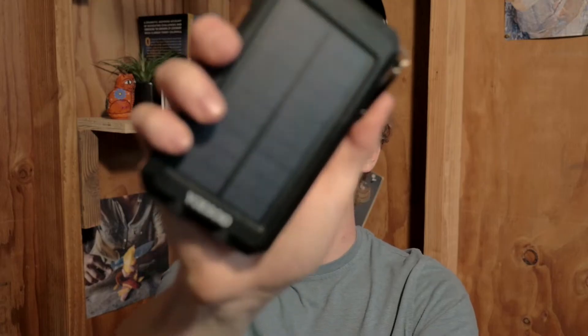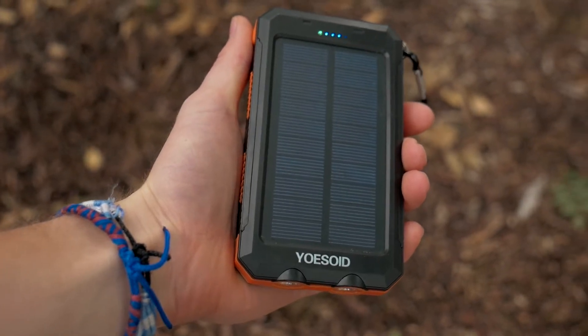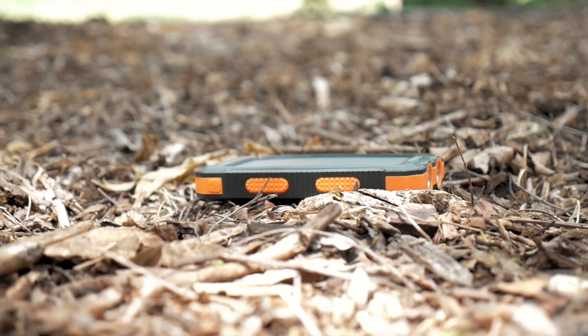That's the idea of this device, but it doesn't exactly work that smoothly. Another example of the charge on this battery: if you want to bring a drone like the DJI Mavic Air 2, which has a battery life of 3,500 milliamps, you can charge that drone about 5.71 times with this battery. So again, that's a pretty big amount of charging. Just some general characteristics — it is pretty small, fits very easily in my hand, and at about half a pound you can put it on a backpack without too much burden.